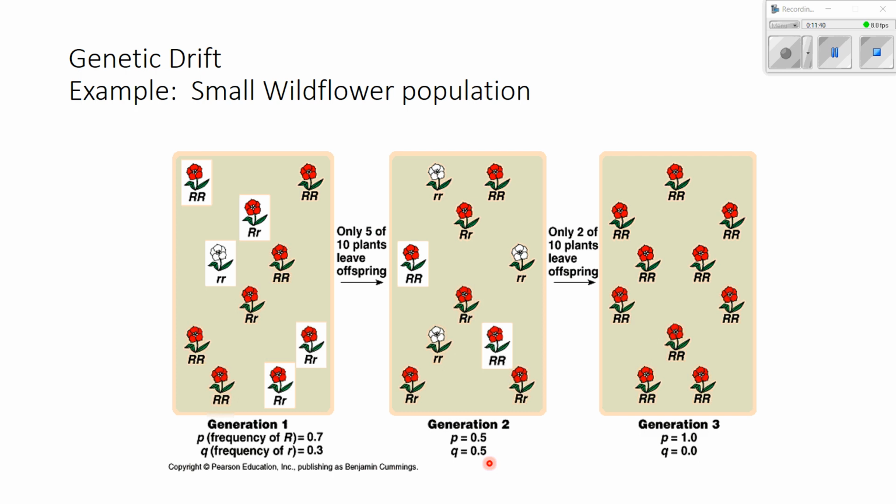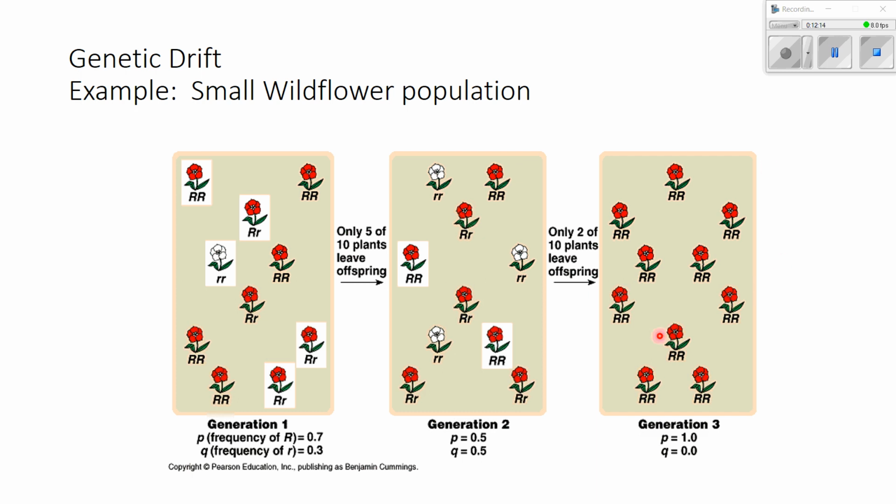Let's say it happens again, only this time only 2 of the plants happen to survive and reproduce. Again, just by chance. So now it turns out that the 2 that reproduce are both homozygous for the red allele. Not because natural selection is favoring red over white, but just by chance. And look at what happens. Now we've got big R mating with big R. None of the other plants are successfully breeding just by chance.